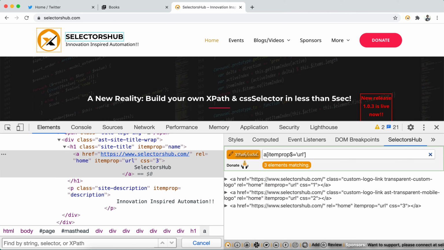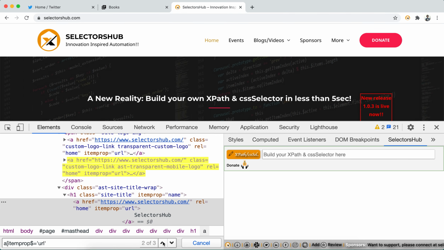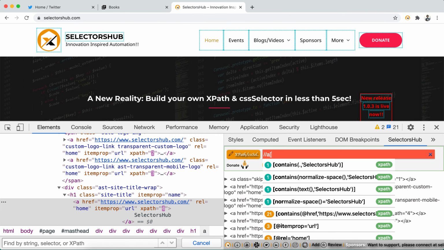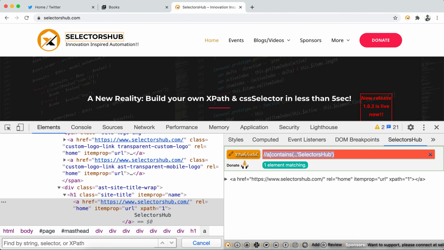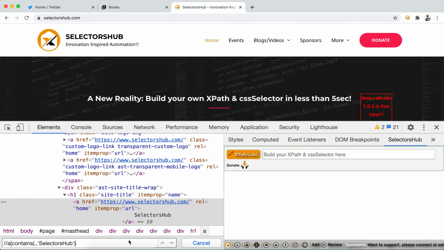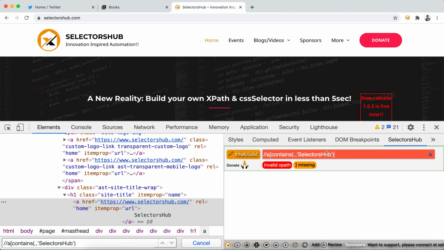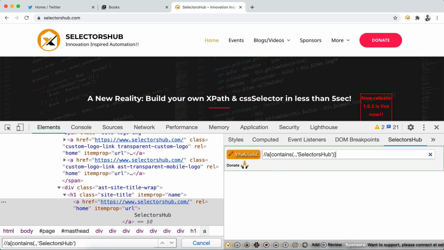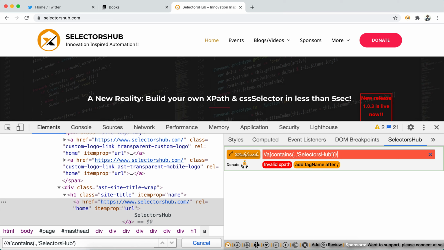Then, more features. If you do anything wrong in your selectors here in DevTools, you will never be able to know whether it is a wrong XPath or a wrong CSS selector. Let's say you type /a here and by mistake you miss something in this, and you paste it here. You see it will not show anything, either it will show 0 of 0 or nothing. But the same value, if you paste it here, it will tell you what is missing, what is wrong. It lets you learn what is possible, what is not possible, what is allowed, what is not allowed. A lot of learning. None of the XPath tools and DevTools will let you know this.